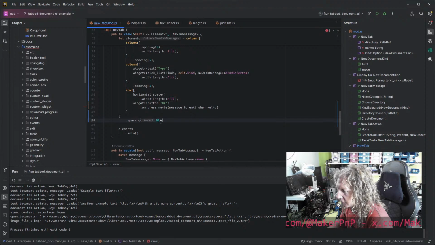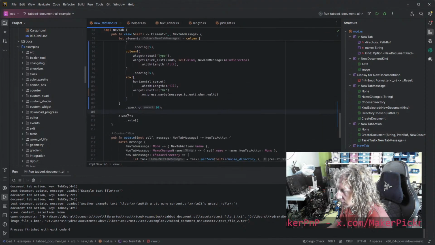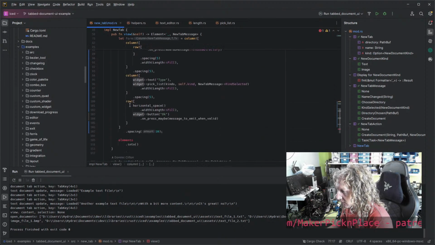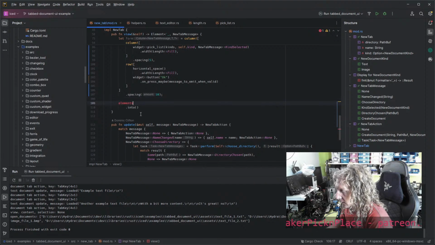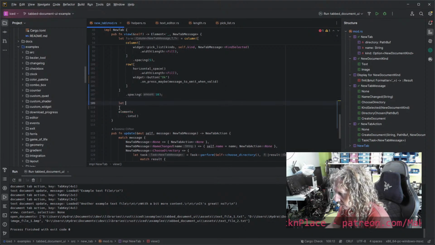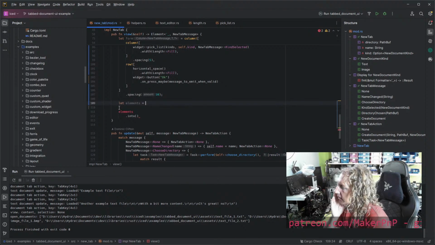Okay, I don't know what to do here. Let's call this form. Oops. Like that is what I meant to do. And then we need to do something here, which is what? Do we create a row?